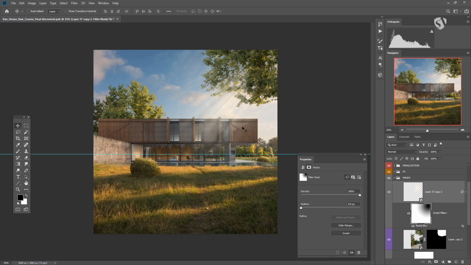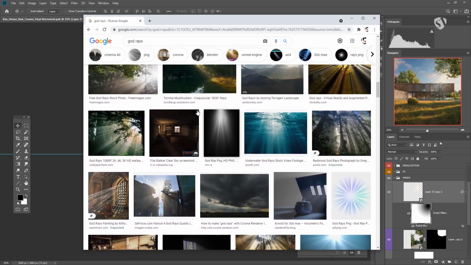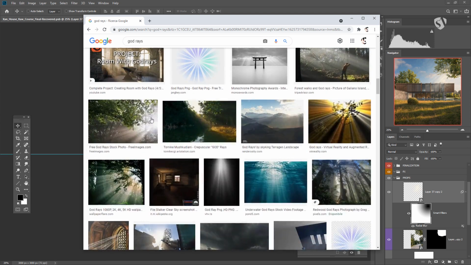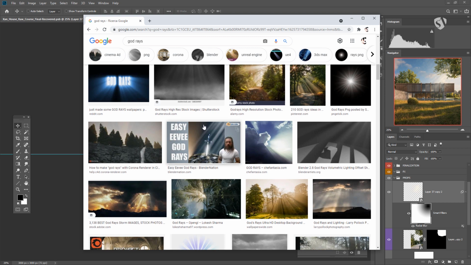Now, again, this is not an effect I would recommend doing in this scene, for many reasons. One reason is we are not looking at the sun directly, which is a good idea, you see, to create some God rays, because when you look at the sun directly, in front of you, you get a very overexposed area, and that makes sense, okay?